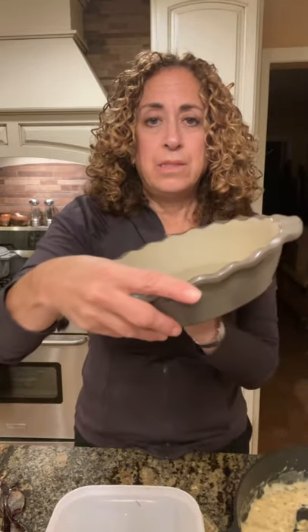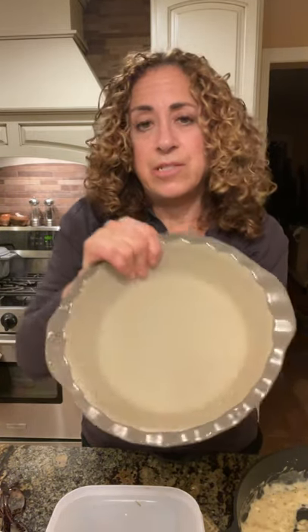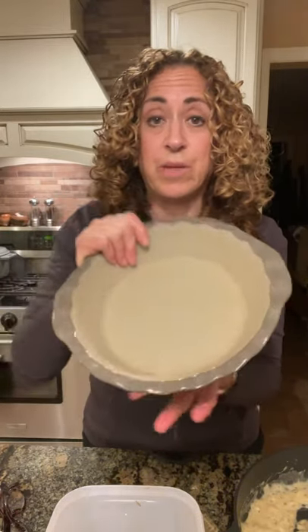I also got my new deep dish stoneware pie plate. I'm not a big pie maker but I do make pot pies, so it's so pretty and it matches a lot of my other stuff. It was on the 25% off sale and I get an extra discount as a consultant, but this sale is going on through tonight at midnight so you can still pick one up for 25% off. It's a great deal and it looks really pretty. I put my corn pudding in it on the table for Thanksgiving, so it doesn't really have to only be for pie - it's a pretty way to serve things.